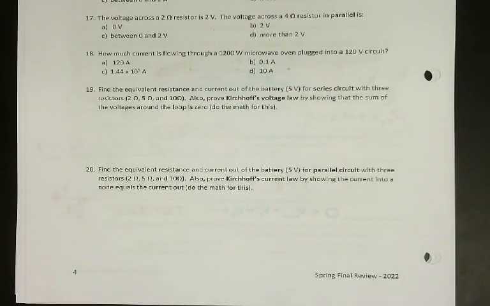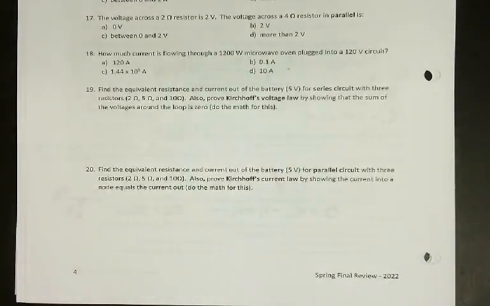I'm just going to throw this out. This problem is super complicated. It will not be that complicated on the final. It would be broken into parts. So this is an equivalent resistance problem and an Ohm's law problem and a Kirchhoff's law problem all at the same time. On the final, it would be an equivalent resistance problem and an Ohm's law problem separate and a Kirchhoff's thing separate. So it wouldn't be all like one big group.